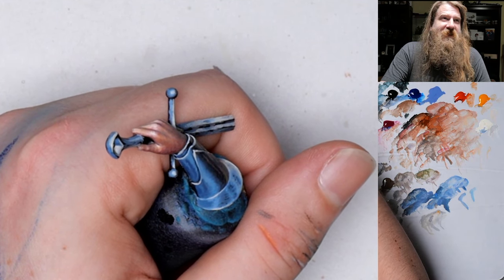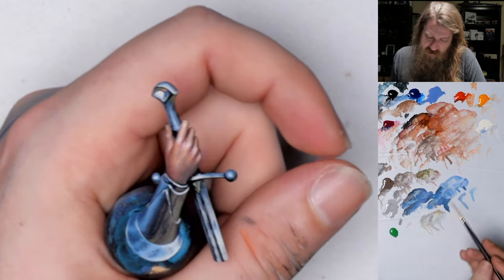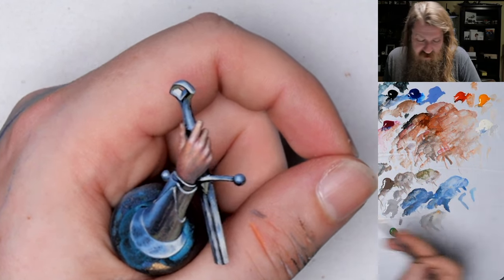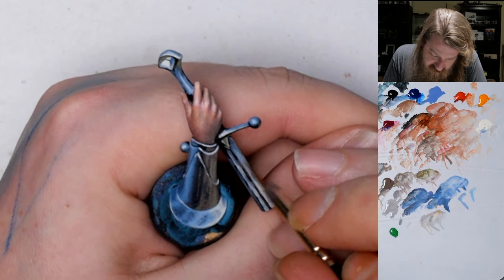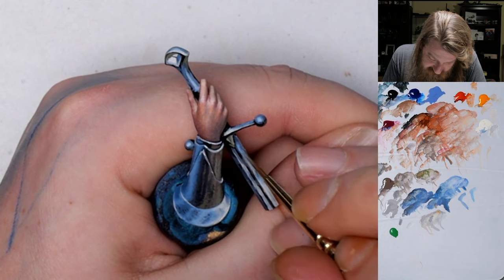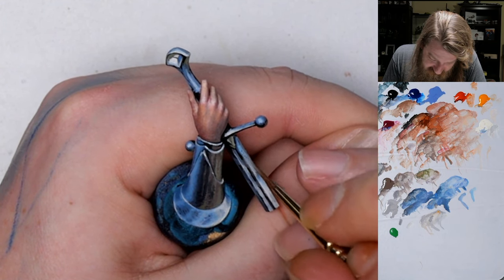Oh, Krillin. Like I'm saying it like a 3-year-old would say Krillin. Quillin. That'll certainly help me remember the word.